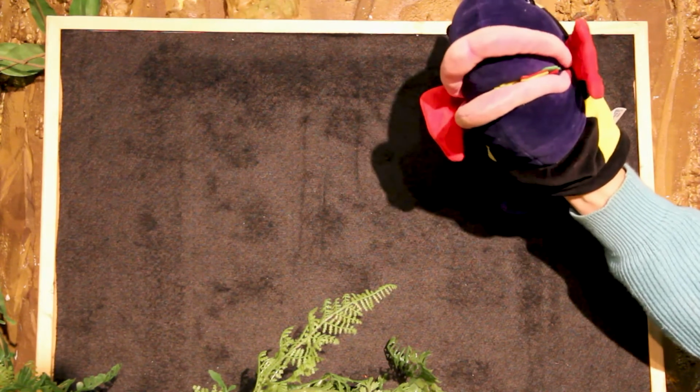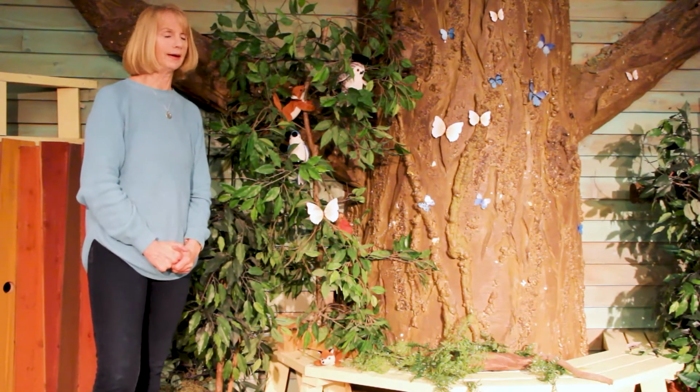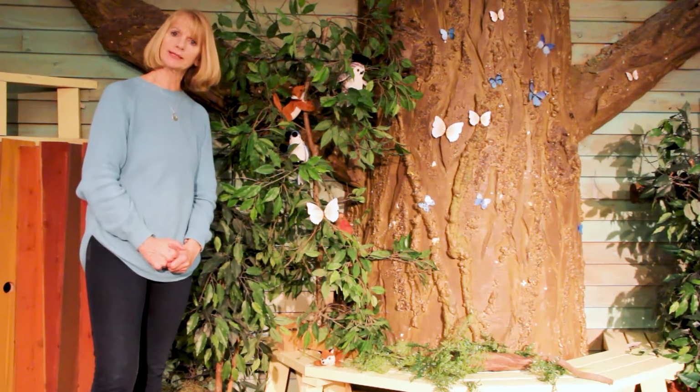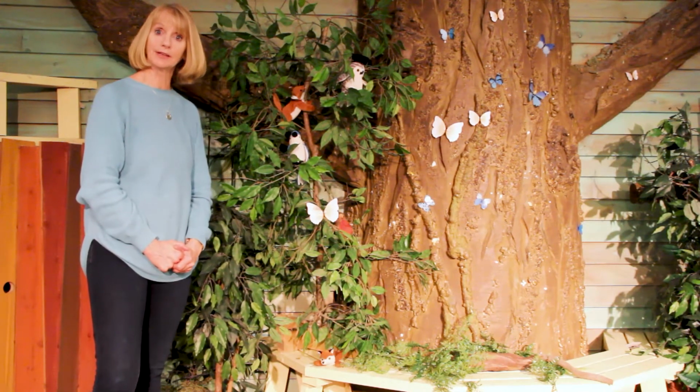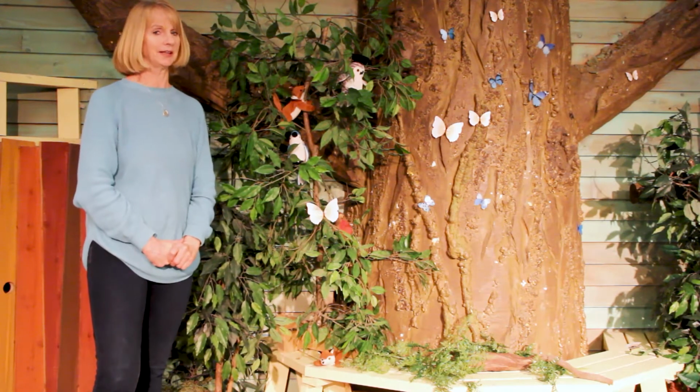Bye, boys and girls. So today, boys and girls, we're talking all about the letter one, and I have one of many different kinds of animals that actually live in this tree.